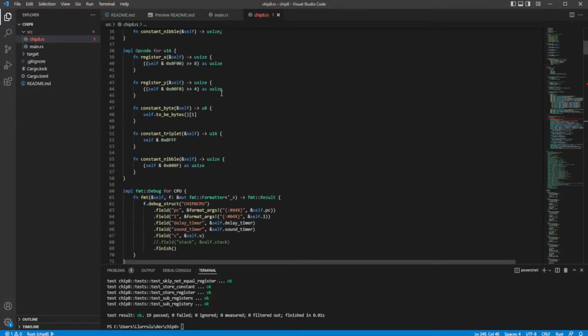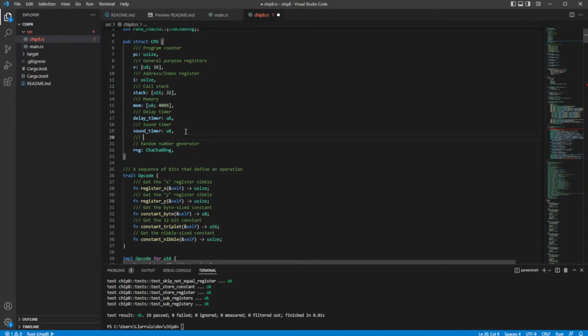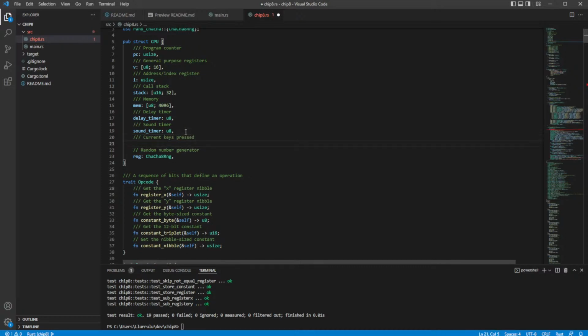So it needs to know key presses, and all we need to know is if a key is currently pressed or not.